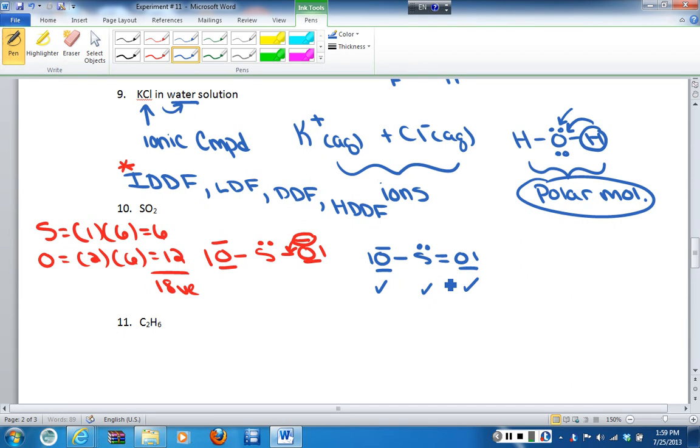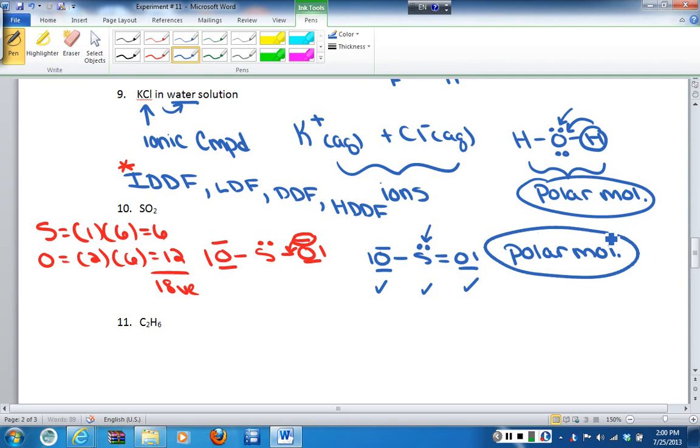So now I need to determine molecular polarity, and I say, okay, there are polar bonds because sulfur and oxygen do not have the same electronegativity. Because there are polar bonds, this is possibly a polar or a nonpolar molecule. I have to determine if there is a net dipole moment. So I ask myself those 3 questions. Do I have a different atom bonded to the central atom? The answer is no, I have 2 oxygens. Do I have a lone pair on the central atom? The answer is yes, I have 1 lone pair on the sulfur. Therefore, this is a polar molecule.